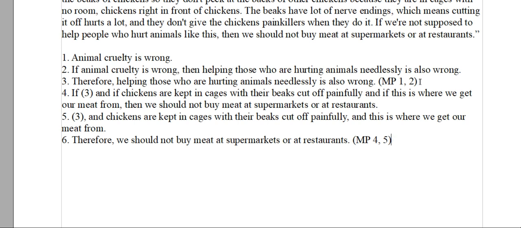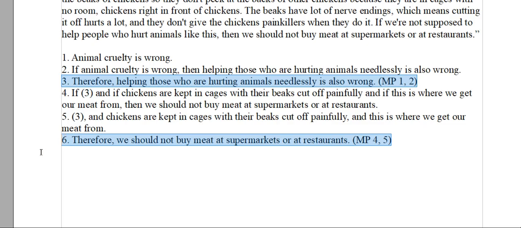Remember that if you are arguing for or against this argument, you cannot argue for or against the conclusions. Anytime something has the word therefore and a citation of a rule and premises, you just know, okay, that's off limits. I can't argue for that or against it. Why am I doing that?